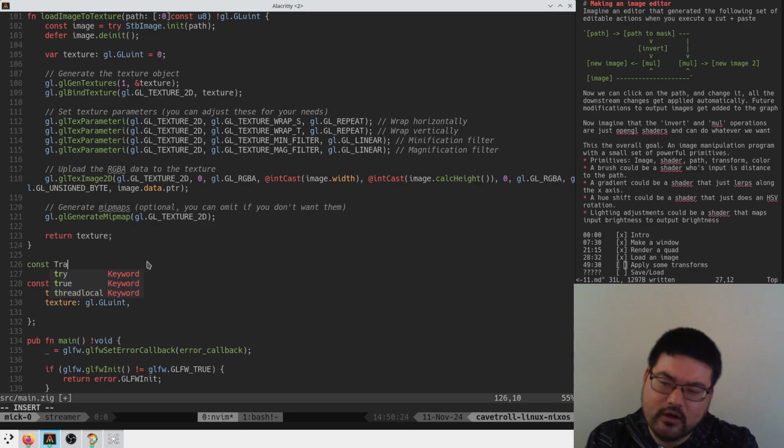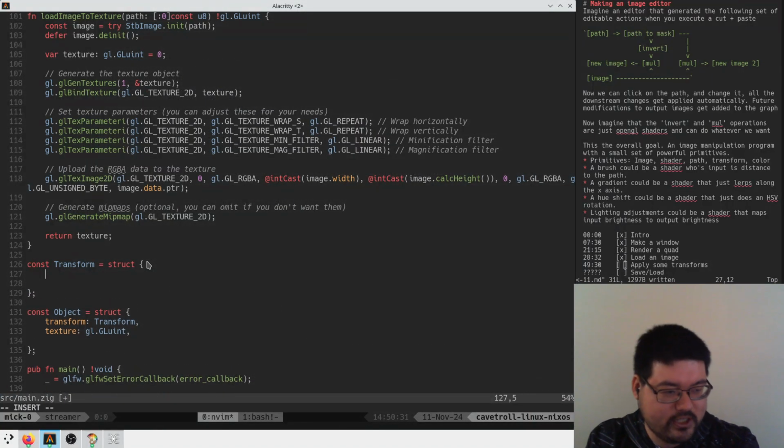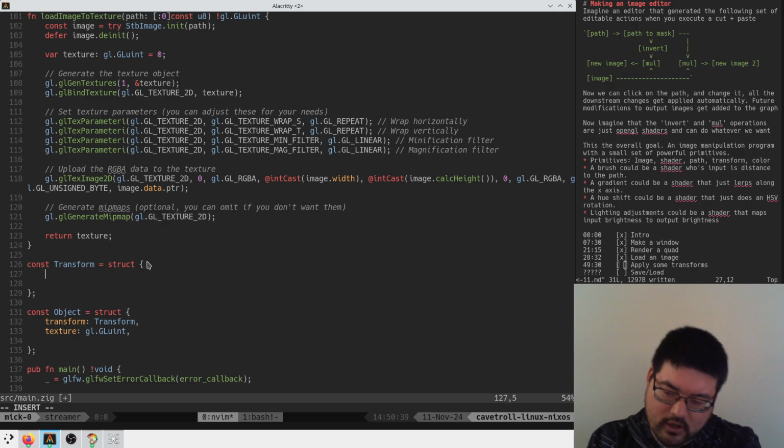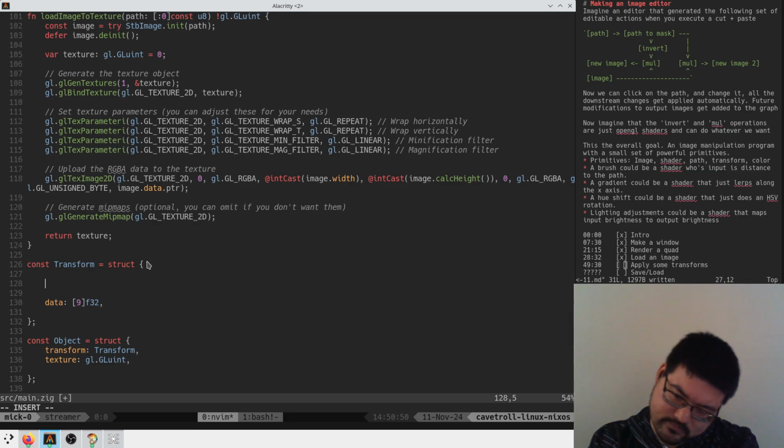In 2D, if you've worked in 3D before, you'll be familiar with the 4x4 transform. In 2D, we can just drop a dimension. So we can say that our transform is going to be a 3x3. So we can say data is 9 f32 floats. And I think that maybe we should specify some initial ones.